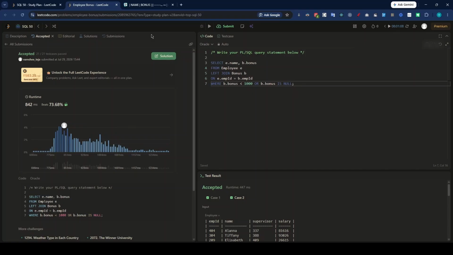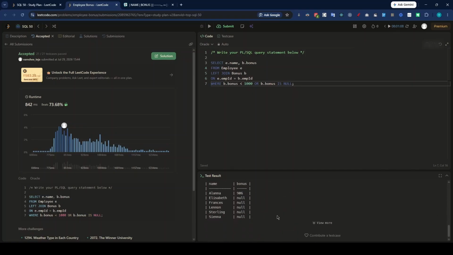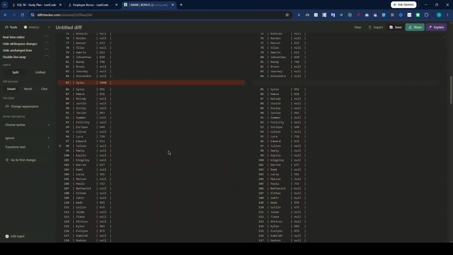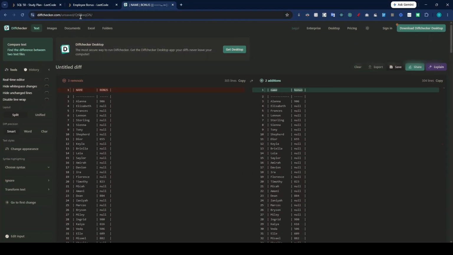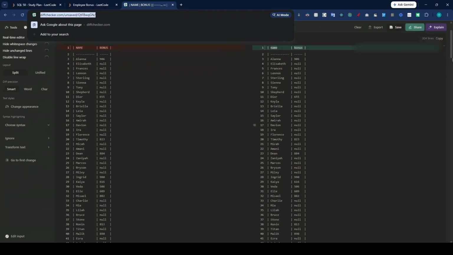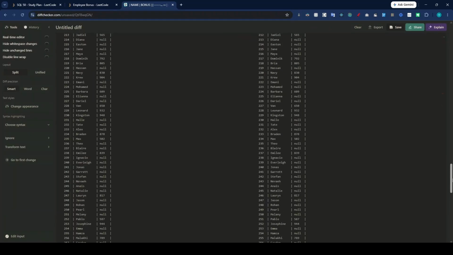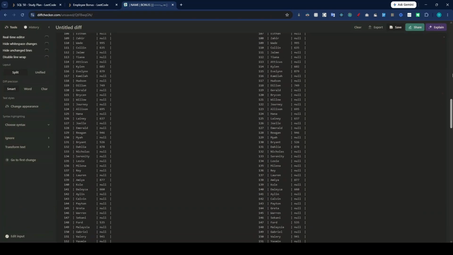Cool. So like this, if we have a huge number of output where we cannot see the difference, right, it is best to use diff checker tools like this. So I have used this thing. So if you come across anything like this, which is having a huge amount of data, you can use such tools.